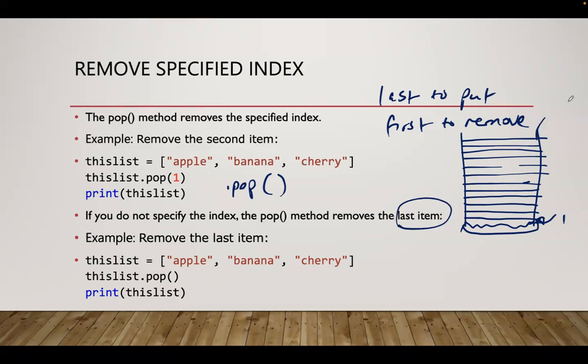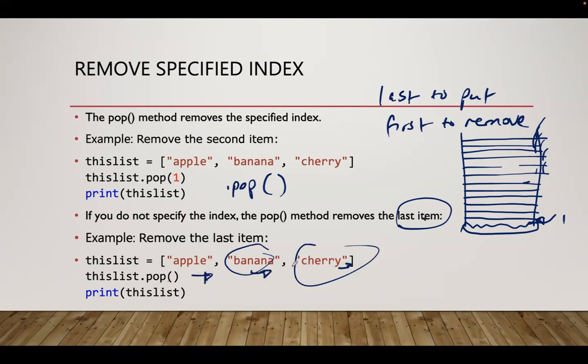So when you say pop, it pops 1, it pops 2, it pops 3, it pops 4, pops 5, pops 6. It pops until it gets to the last one. Understood? So this is why, for example, the last item. So if you say the list equals this list dot pop, it's going to pop cherry off. Then it pops banana, then it pops apple. Because this is the first to enter the list. This is the second, this is the third.